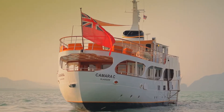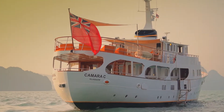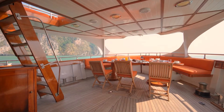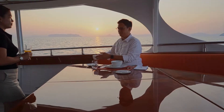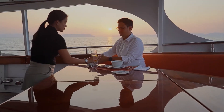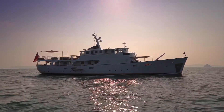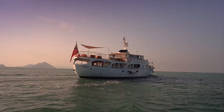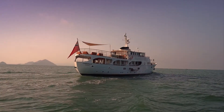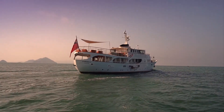Moving inside to the aft cockpit, we arrive at an elevated and protected lounge space in the Canoe Stern. The two coffee tables can be connected into one large semi-circular table, able to seat 12 guests in comfort. Camera C has undergone many transformations in her life and is lovingly maintained by her current owners. Their personality is very much evident in Camera C's décor, and stepping on board is akin to being welcomed into their home.